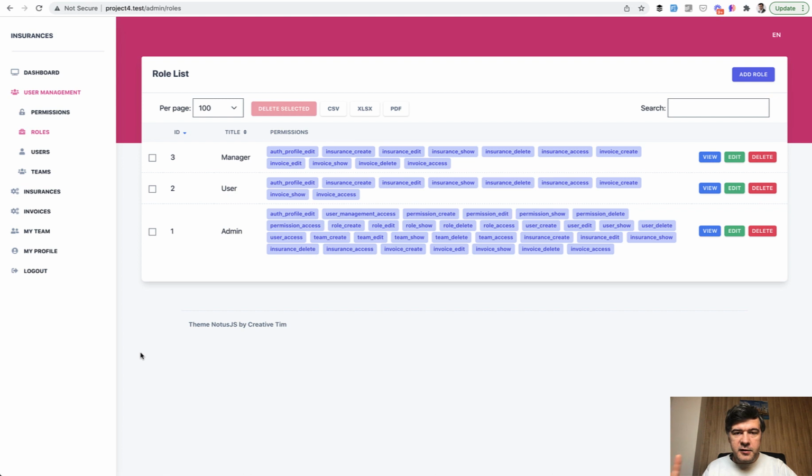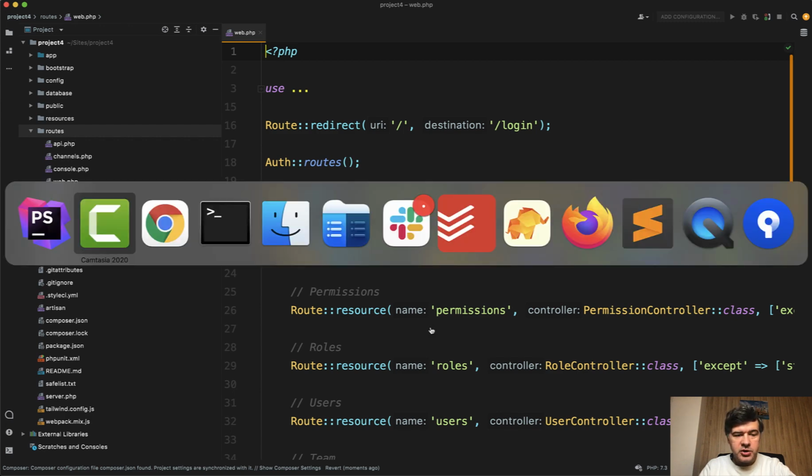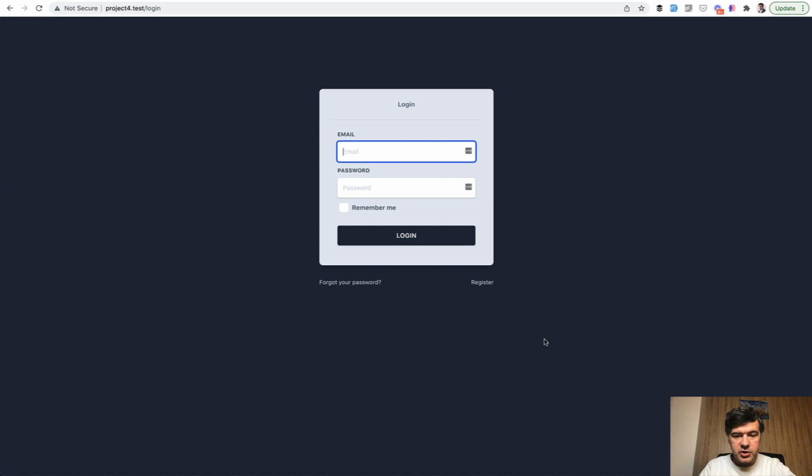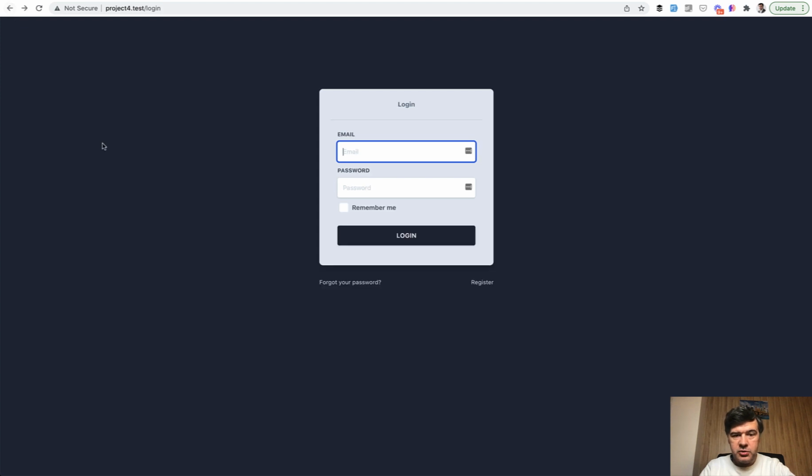So this was the final thing that we did before diving into the code. Now, how to customize the code if you want to. So here I have opened the project in my PhpStorm, and I mentioned to you before that we need to remove the registration, which is now here at the bottom. So now people can register. According to the official documentation, they should not register. They should be invited by administrator.